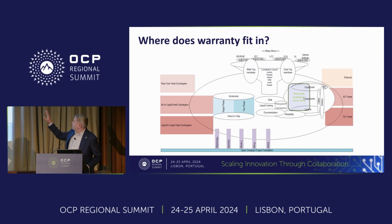So as we go clockwise around here, you'll see that effectively for the IT equipment, it needs Ethernet, AC power, DC power, or sometimes both. And you'll have a set of equipment, components, network interface cards, cables, solutions, liquids, and somewhere on the right-hand side of this bubble called components, which is inclusive of the equipment, inclusive of the liquids, and inclusive of all the components on both the boards as well as the things in the liquids, such as temperature sensors and other things happening in that space, is a set of warrantyable conditions. So there's an environment in which a warranty can be present.